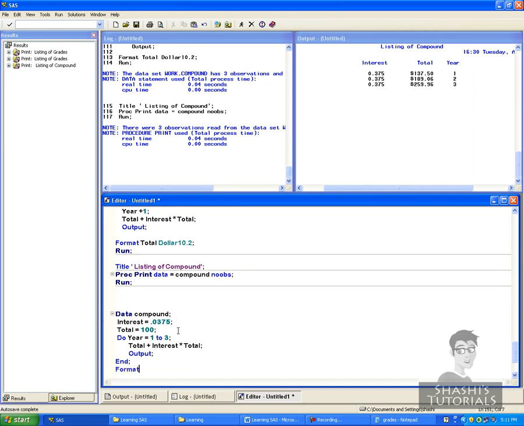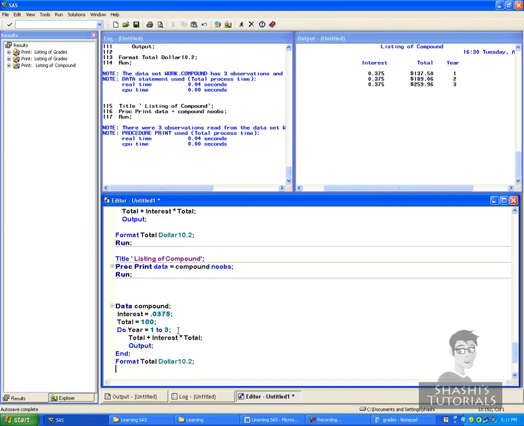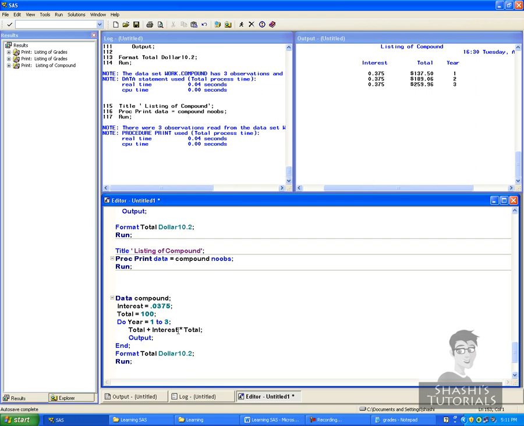We need to format the total as dollars, so total dollar 10.2, and we'll run the program. So let's run it.